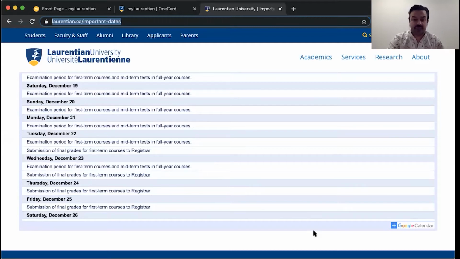They've also given information about your examination period for the fall, winter, spring, and summer terms. If you want to keep tabs on these important dates, you can also click the plus Google Calendar here, and log into your Laurentian Google Calendar, your Laurentian Google email address, and you'll be able to create a calendar within your Google Calendar, which will highlight all of these in calendar view or week view, depending on your settings. So this would be one that I would recommend strongly that students follow.